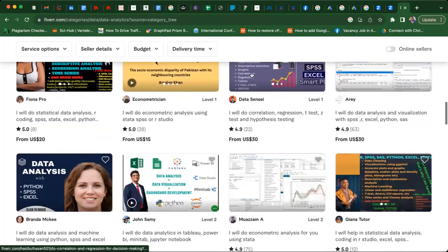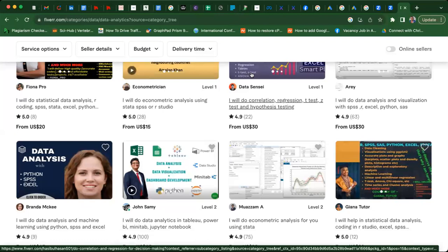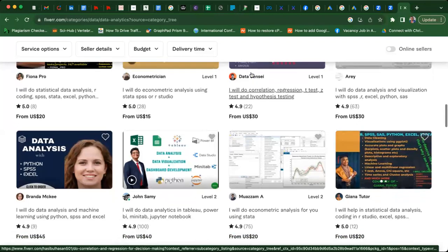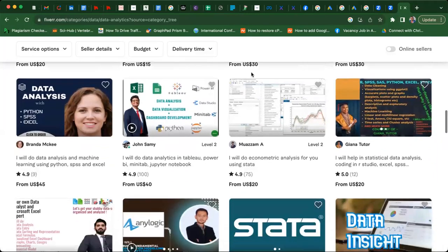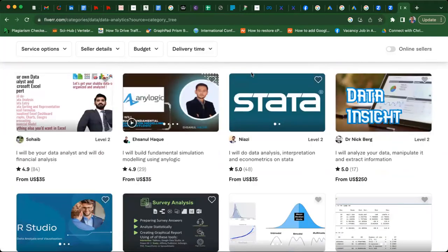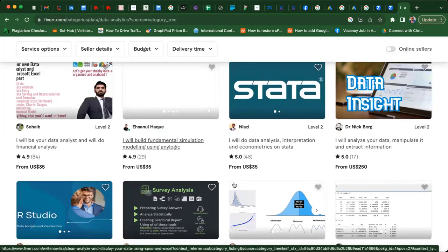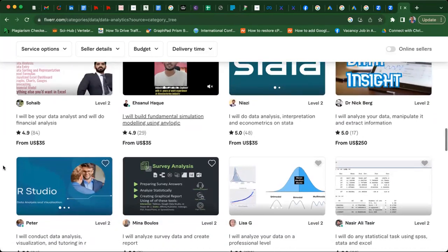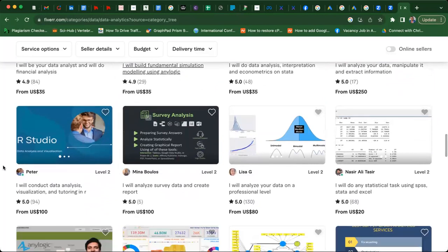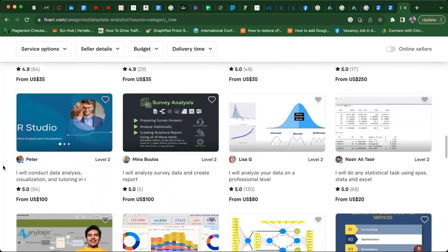Now, some persons have sent me a message privately and told me that they have tried to set up their own Fiverr account. Now, look at what people are saying that they can do here. Don't be intimidated by all the persons that you can see in different levels. These are level 2 people, and they are there online. They have been able to take up some tasks online, and then they have the experiences. And it is the level of their skill that determines their charge.